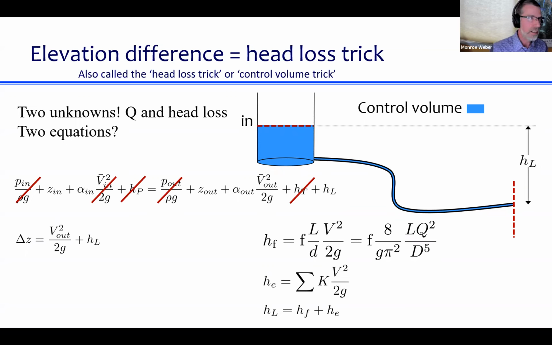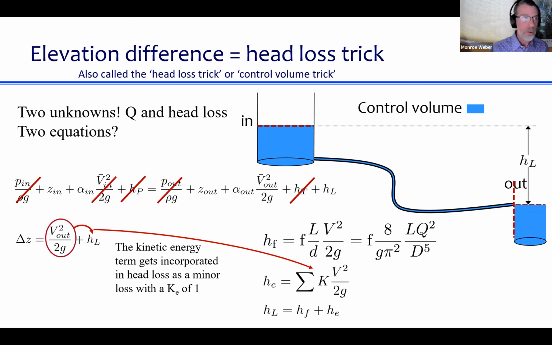This was stage 1. This is what happens if I draw the control surface vertical on the effluent line. You see that? If the effluent line has a vertical surface on it and the water is flowing through that surface, then I get delta Z equals V squared over 2G plus head loss. And I don't get this beautiful equation for head loss.